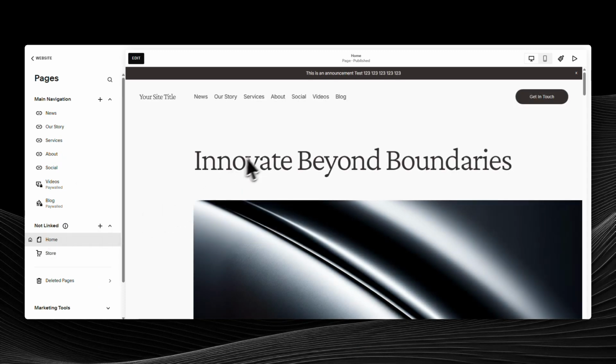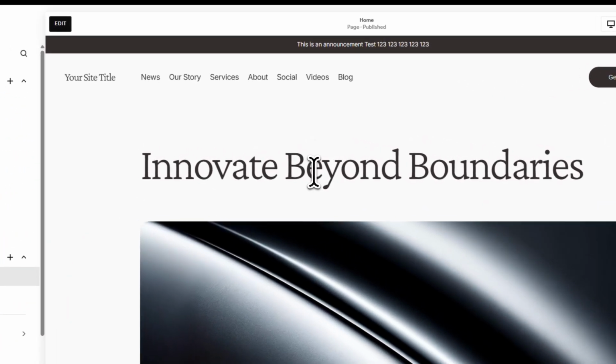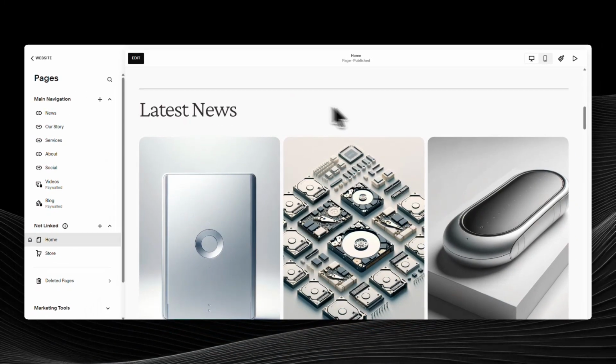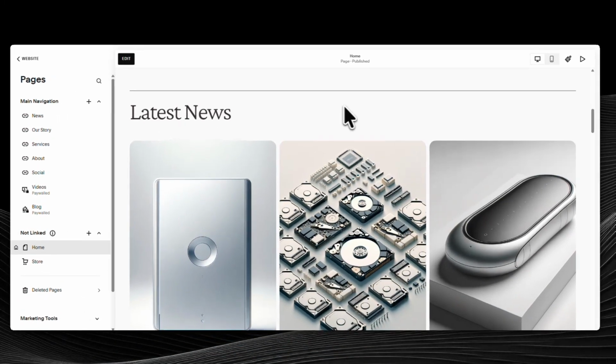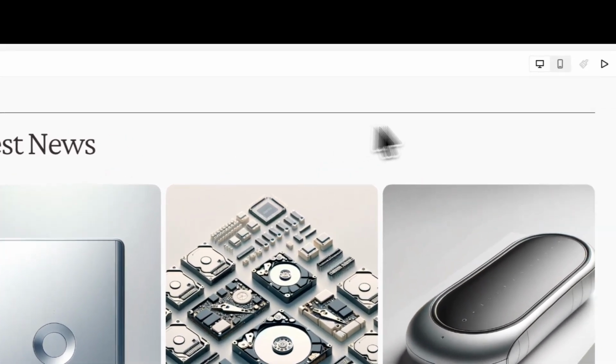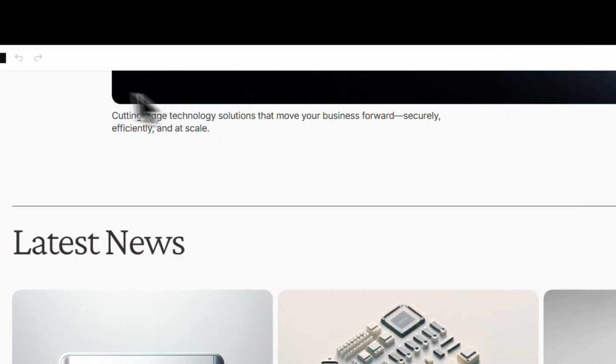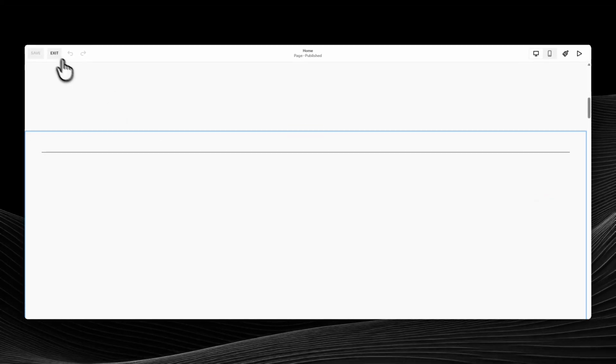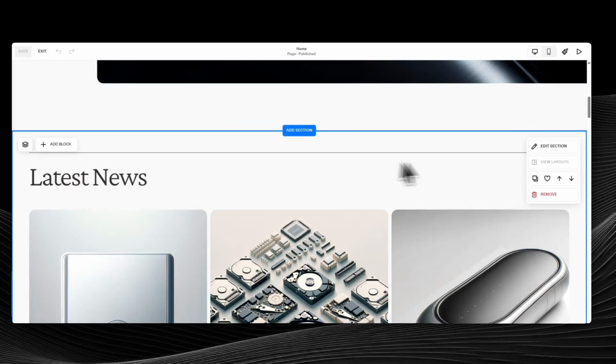Now, before you add the clickable link, you'll first define where that link should land. Scroll to the section of the page you want people to jump to when they click. We're choosing the destination first, so the link you copy is accurate and easy to paste. Click directly on that section to select it, then click Edit Section at the top right.